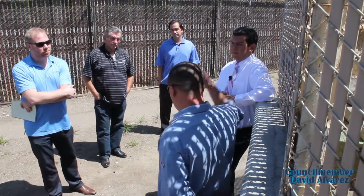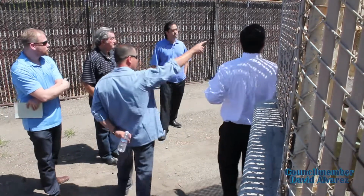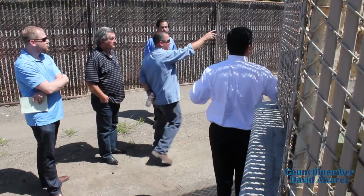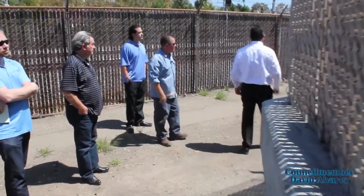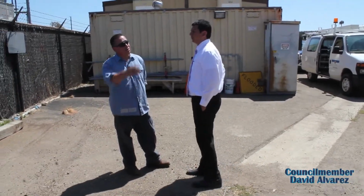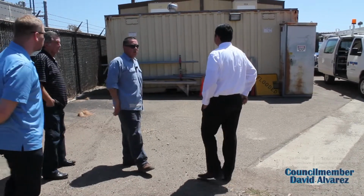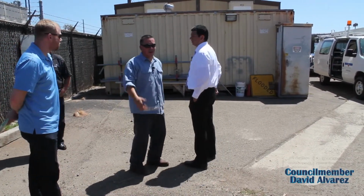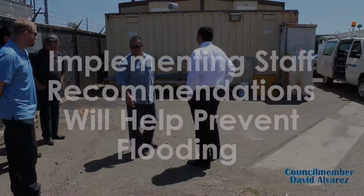I have installed just strobe lights. That's an indication if I come over the top of that freeway up to 5 going towards the beach area, I can actually see the strobe light if it's on or not. Oh, this one right here? Right, if that strobe light's on, I have a problem, so then I get off the freeway. I just try to strategize by putting these strobe lights and being able to see them off the freeway. Or, unfortunately, I use transients at times, they're all sleeping, they see the light, they'll call me, I give them my card.